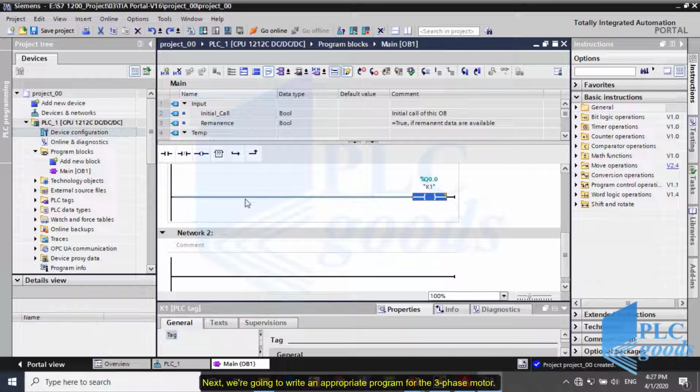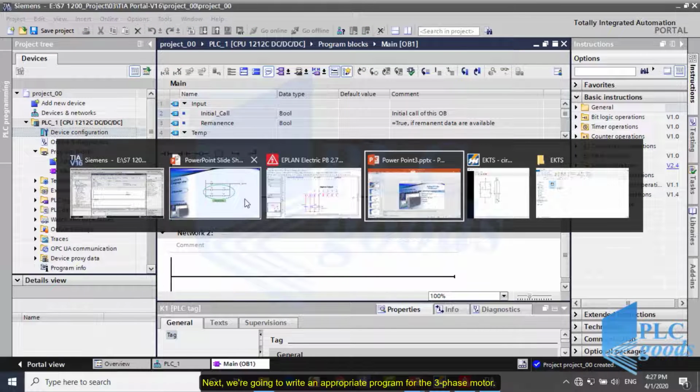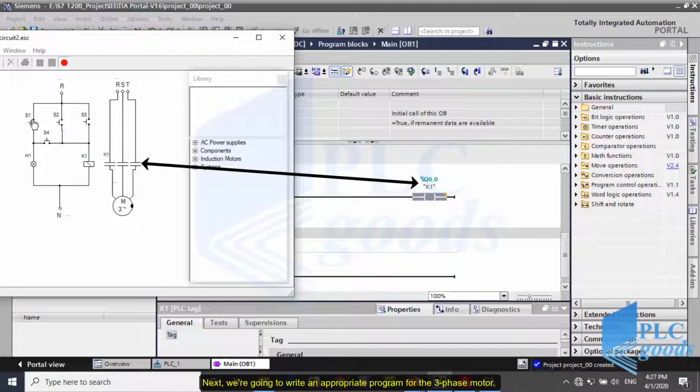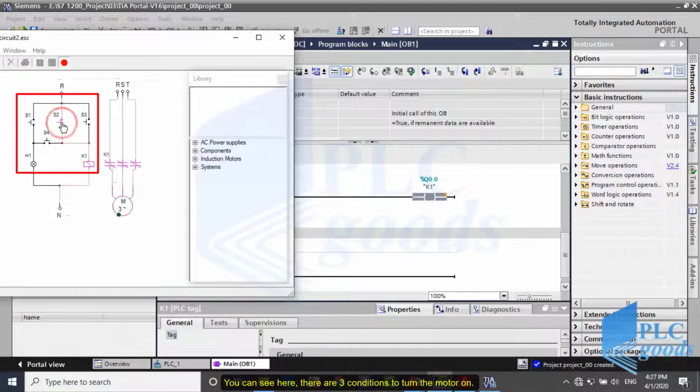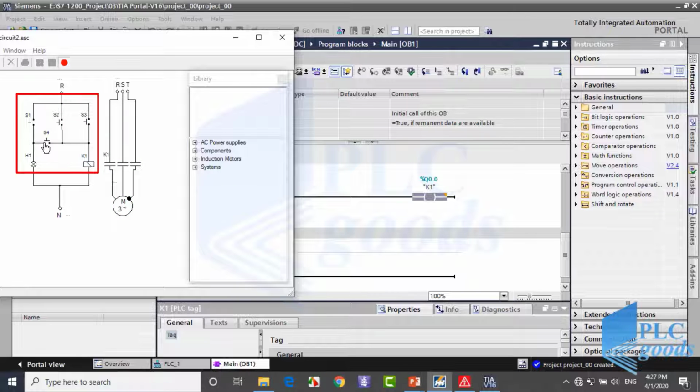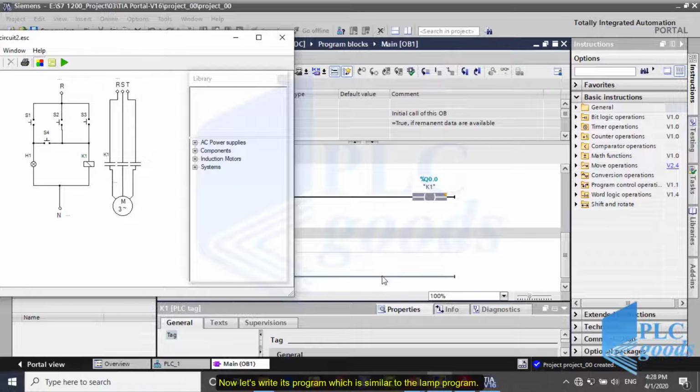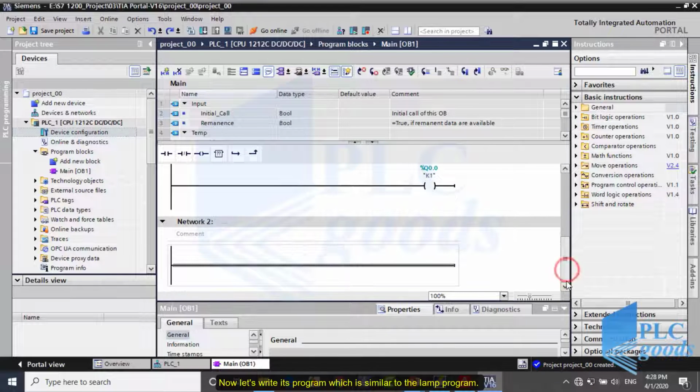Next, we are going to write an appropriate program for the three-phase motor. You can see here, there are three conditions to turn the motor on. Now let's write its program, which is similar to the lamp program.